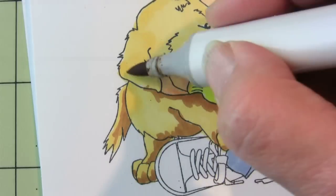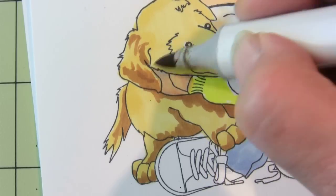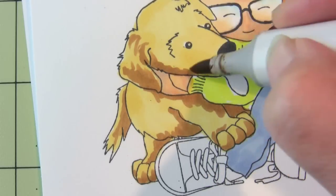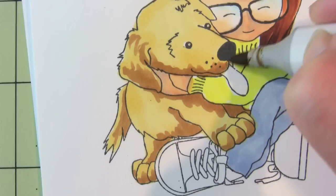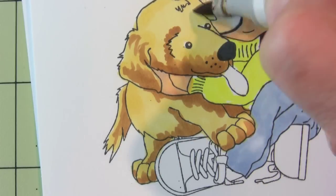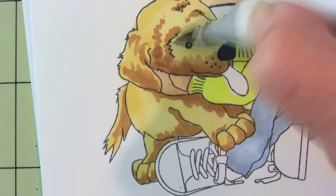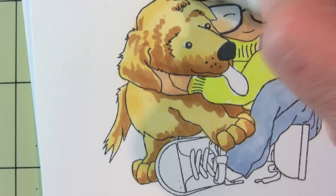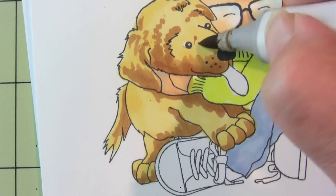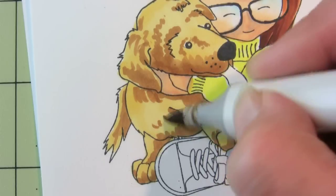I know a lot of folks want all the blending to look right in every step and everything to look exactly perfect in every step rather than being a work in progress. I do things very much work in progress, and as I layer colors over top of each other, they start to smooth out, they start to blend. I can always add more, so if you're going to err on the side of anything, err on the side of putting less color, because you can always add layer after layer after layer and more and more and more.